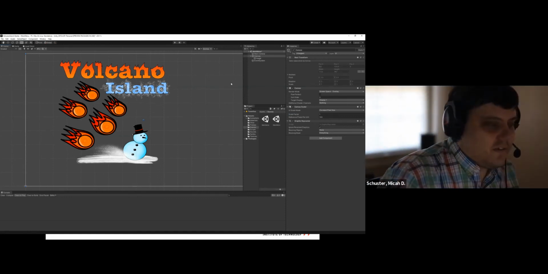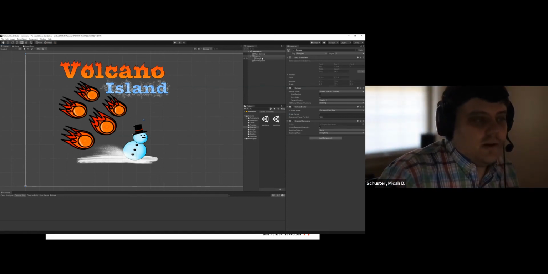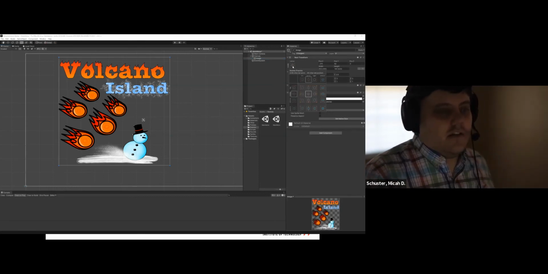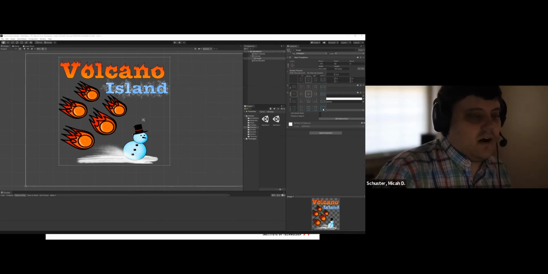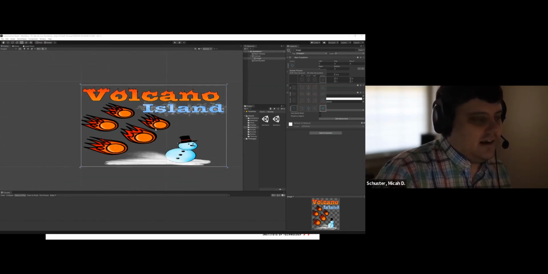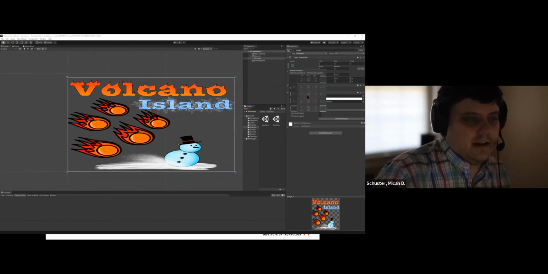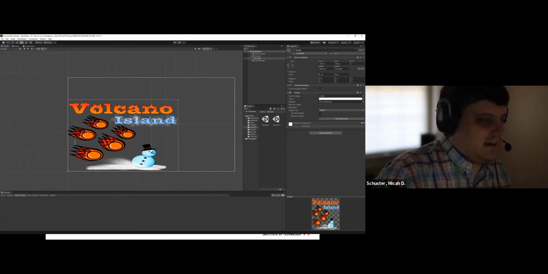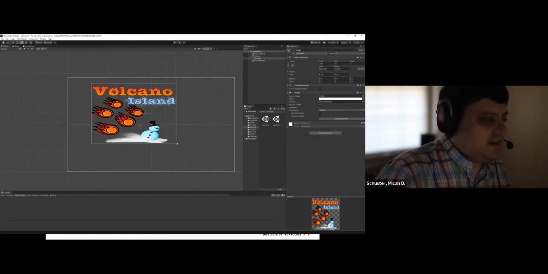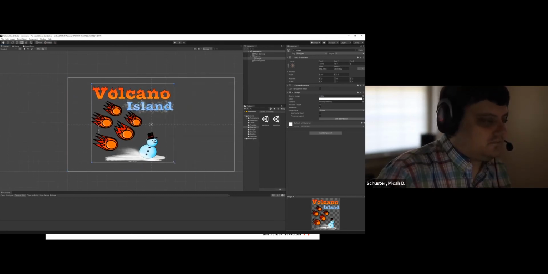This should be fine. If we want to, we can change the transform, the anchor presets and stuff. I don't want to stretch it out. So if I click the stretch one, that's not going to be at all what I want. So I think I'll just keep it basically in the center. Because I stretched it, though, I need to stretch it back here to where I had it. So I'll just keep the anchor preset here in the center.